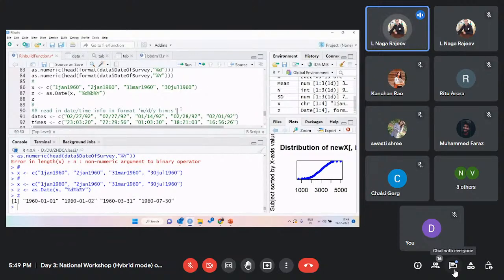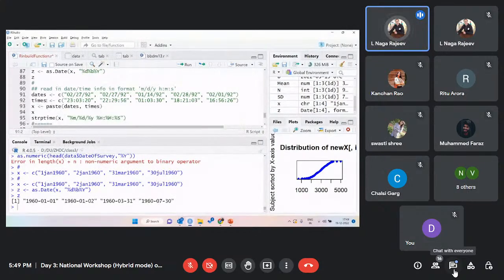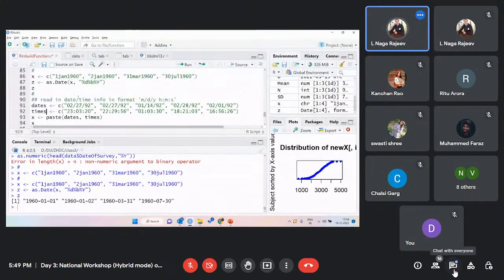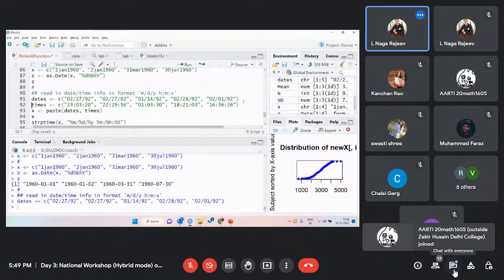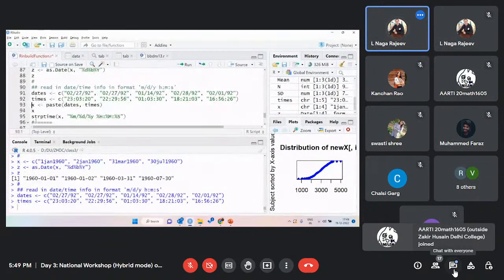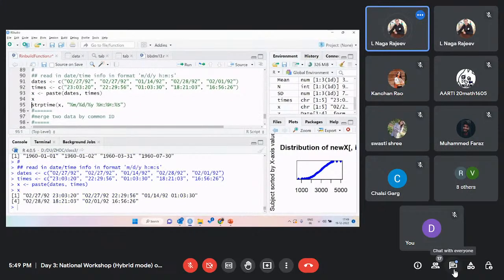Now if I want to read the date and time information in format called month, day, year, and hours, minute, and seconds, then these are the dates and these are the times. Okay. And now I'm creating a vector called x and I'm pasting these two, pasting dates and times so that we can get simultaneously both.